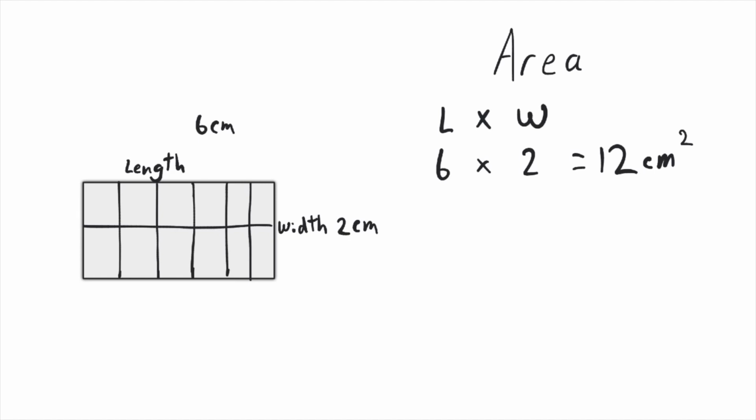Now, when it comes to volume, it's going to be a new symbol, but for now we're looking at area, so it's units squared. Keep that in mind in the back of your head every single time. What am I working with? Am I working with values in a straight line? Am I working with units squared?